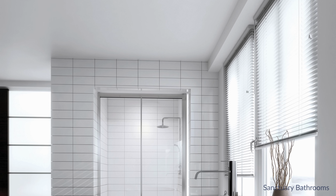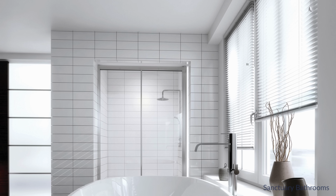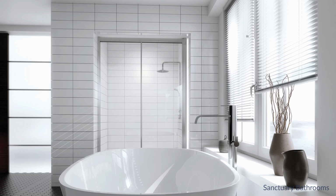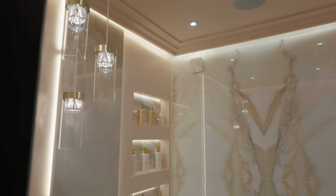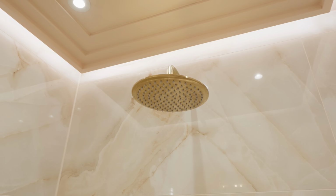On the topic of lighting, another big bathroom design mistake to avoid is installing cool light bulbs instead of warm light bulbs. Honestly, cool lighting just makes bathrooms feel sterile and quite unwelcoming, and it brings out any blue or grey tones within your tile or colour choices. So instead, check that all lights that you're fitting are 2700 Kelvin. The warmth of this light will create a really cosy and spa-like atmosphere in your bathroom. And if you want a more daylight look for shaving or eyebrow tweezing, go for a 4000 Kelvin mirror light and apply this to task lighting only.